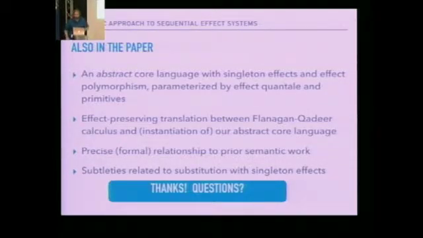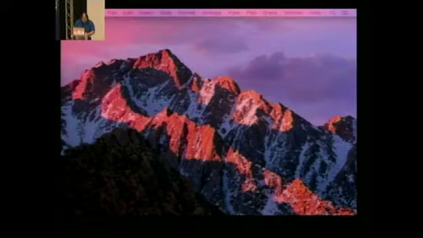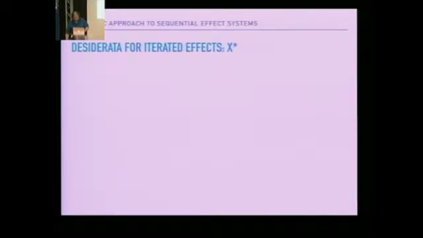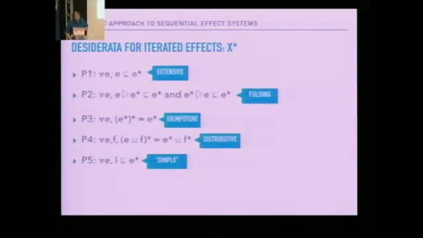So I have not proved that I'm expressing the minimum necessary, but I've proved that I am satisfying these 5 properties, most of which are pretty natural for anything to make sense as iteration. They're things like running once counts as running arbitrary many times, running an arbitrary number of times plus 1 on either side is the same as arbitrary number of times. Nested loops unfold dynamically to some arbitrary number of repetitions. You can distribute over joins.